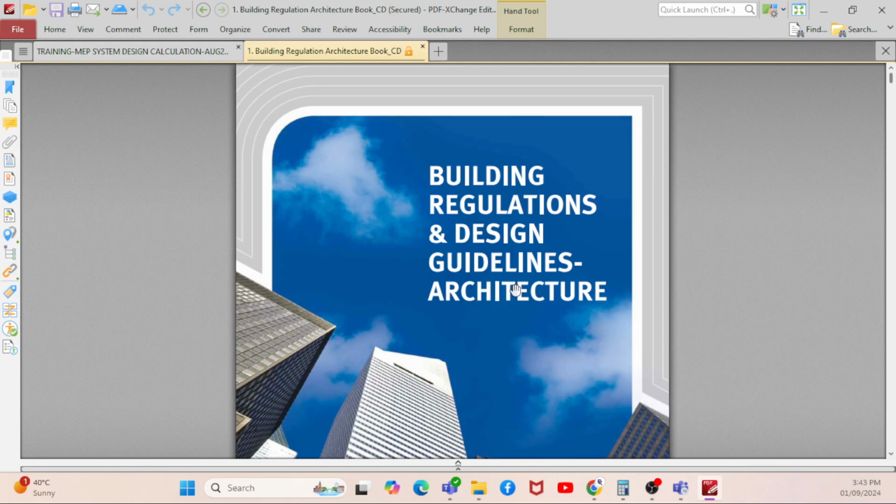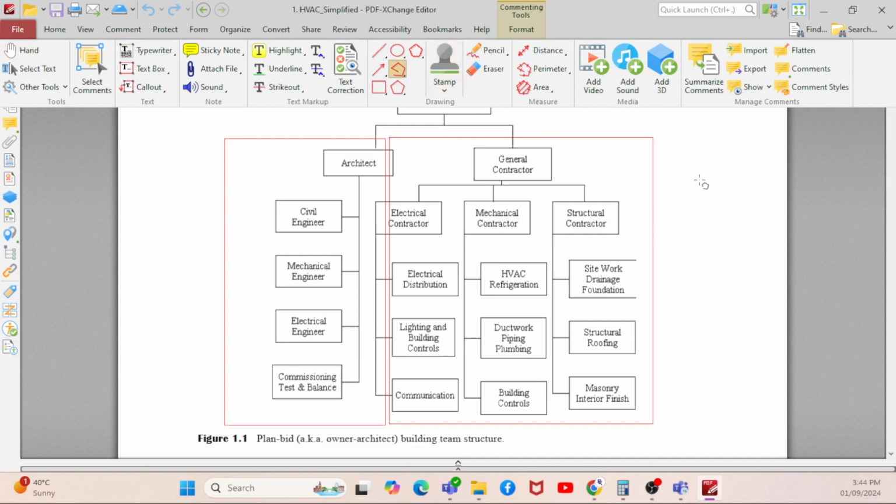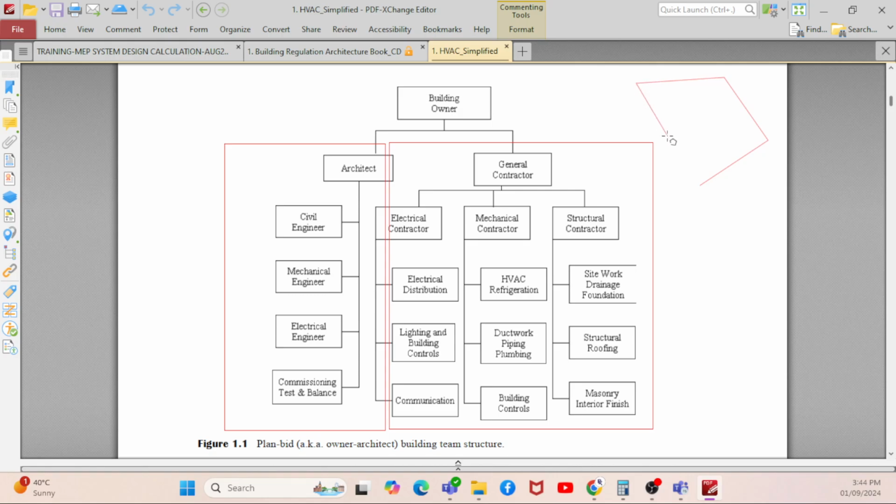Say for example, let me talk about one of the projects. If I go to this slide, see, for example, there is a building owner. He wants to start one project. So assume that this is my land. This land may be of any shape, for example like that. This is my particular plot limit. Assume like that.